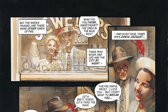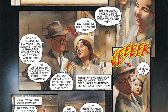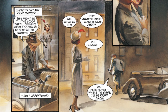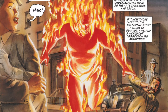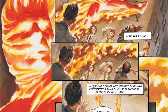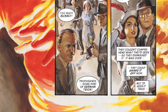We are then introduced to Sheldon's love of his life, Doris Jacquet. Phil's excited by the prospects of going to Europe, covering the war, making a name for himself, and providing Doris with the little house in Queens, the white picket fence. Doris says she'll settle for a safe Sheldon. Phil hears a scream. He goes to investigate. It's the human torch walking in broad daylight. It wouldn't take long for the torch to learn how to fly and leave the people be. People are not sure what exactly they just saw. The human torch they were all so sure wasn't real just walked amongst them and flew away.